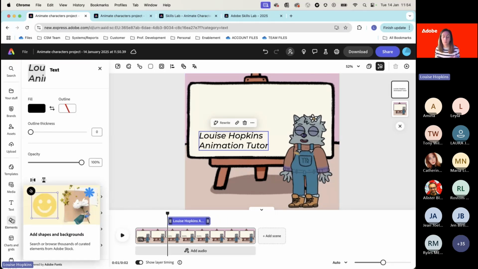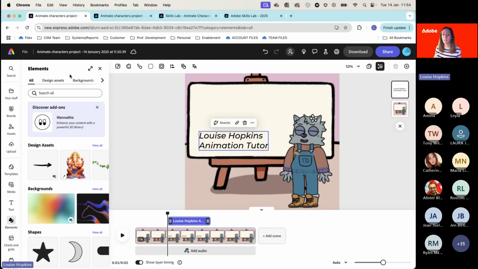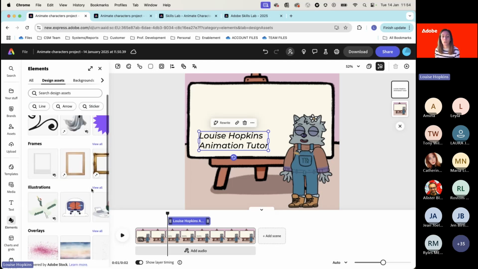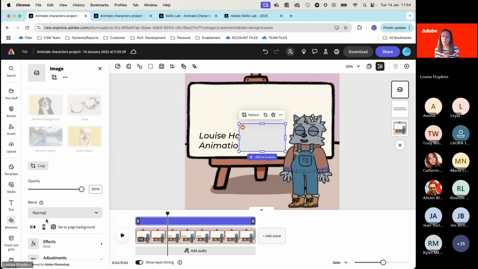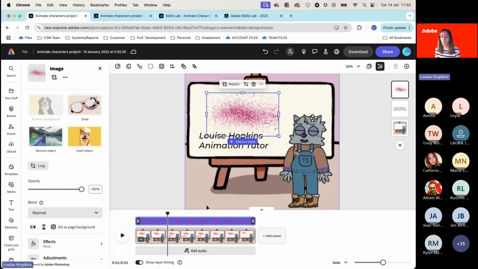So we can adjust and move these layers around based on what we wanted to do. And again, I'm just going to crazily add in an element here just to show you another layer, and just to show you that that then comes in itself as another layer. So you'll see here it's here, and again I can just drag that and have that come in at a separate time. And hopefully you guys can see these blue dots. So this is just indicating where there's another layer in my video.